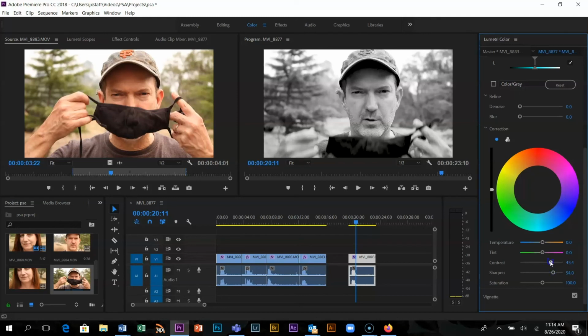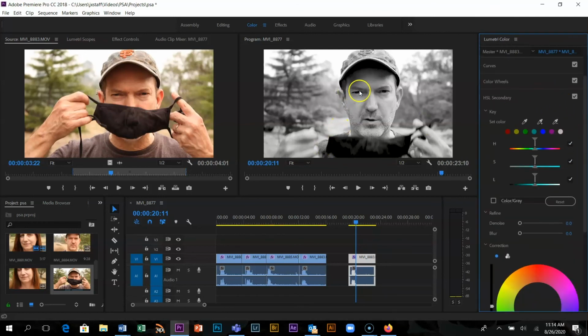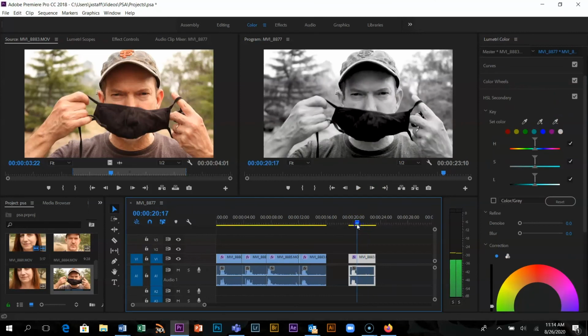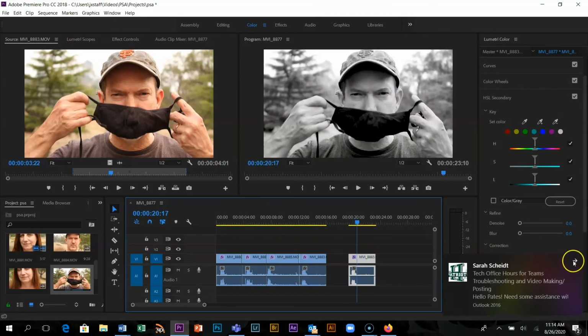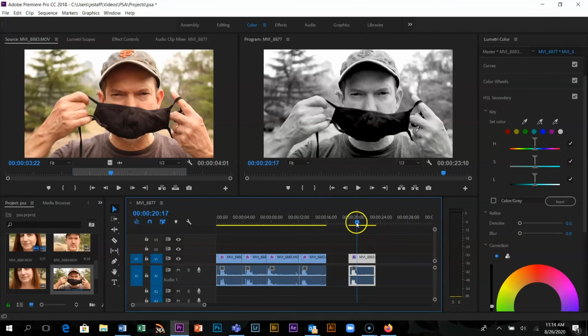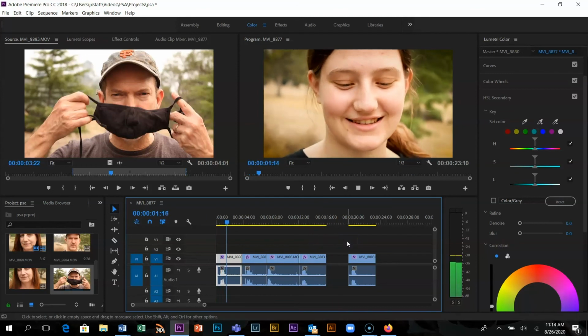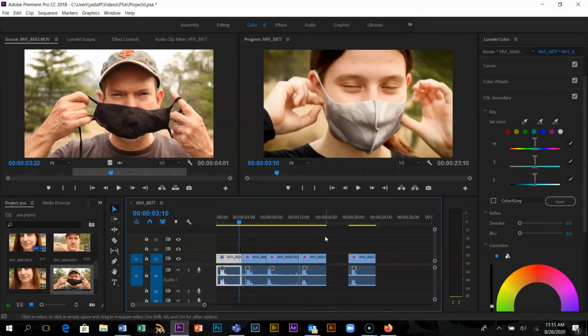We can also, I like to sharpen it a little bit because it makes it a little crisper looking, especially on black and white. And I can turn the contrast up a little bit more in here. I already turned my saturation down, so that already did that. But you can see how interesting looking it is in black and white. All right, so that's how you can go black and white in something, and it can really create a cool looking image there. So you can see how in just one quick period I can actually grade my work.